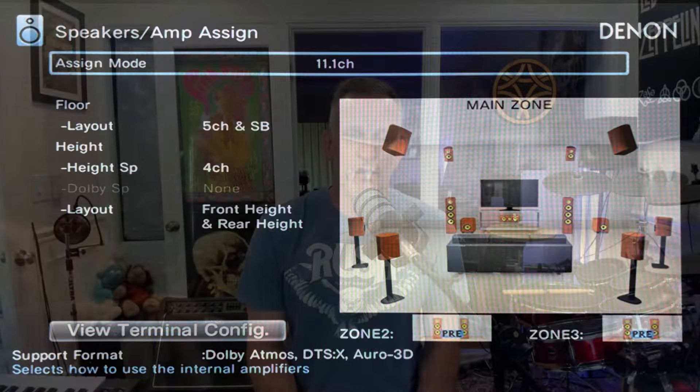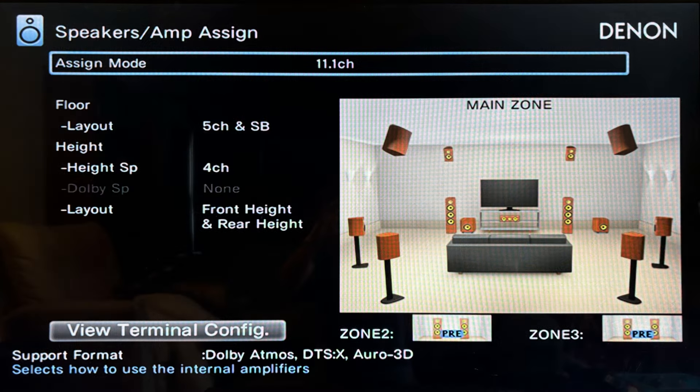There are also differences in how we've all chosen to calibrate our systems and where we've placed our subwoofers. It could be that our systems handle certain kinds of mixing in a totally pleasant way, while a different style of mixing may not perform as well. Here is my speaker configuration, straight off of my AVR. My speakers are situated a tiny bit differently than this, but this is more or less my setup and what I've told my AVR to expect.